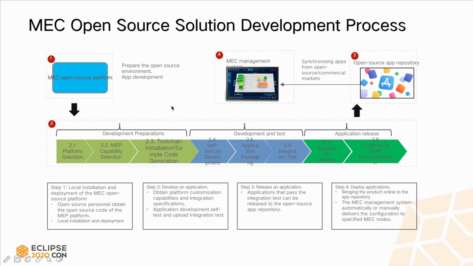That means they should upload their application and test it in the sandbox resources in our open source community. And after the application passes all the tests and verification, the application profile, that means the description of the application and some app description files, will be uploaded to our app store. That's the end of the third step.